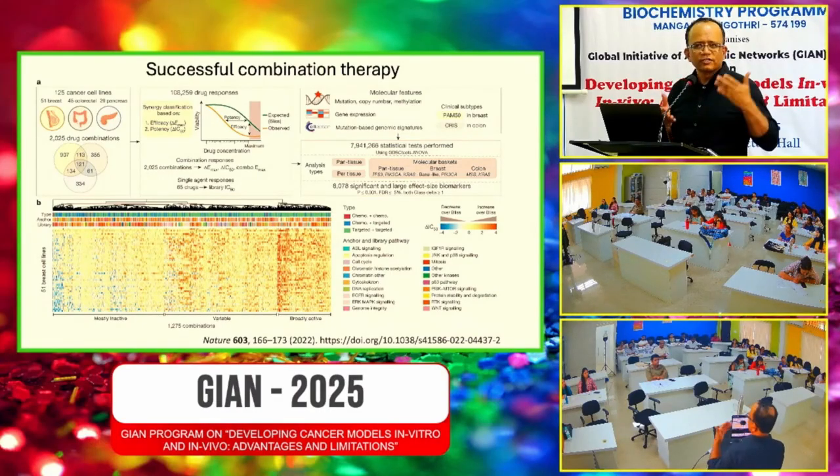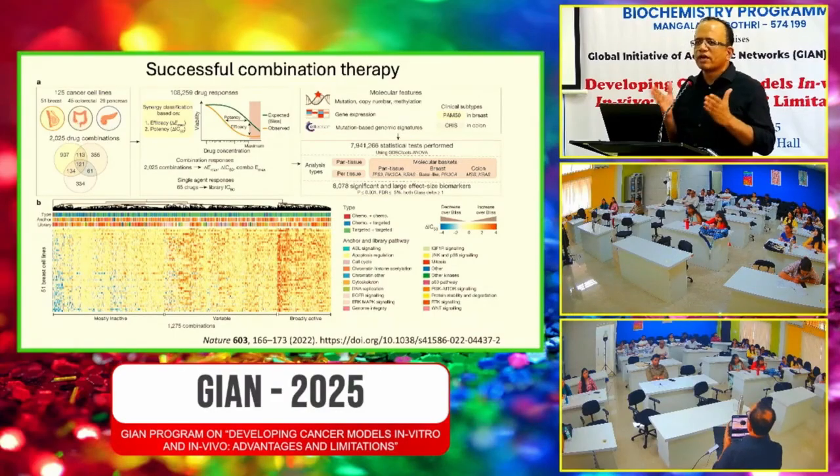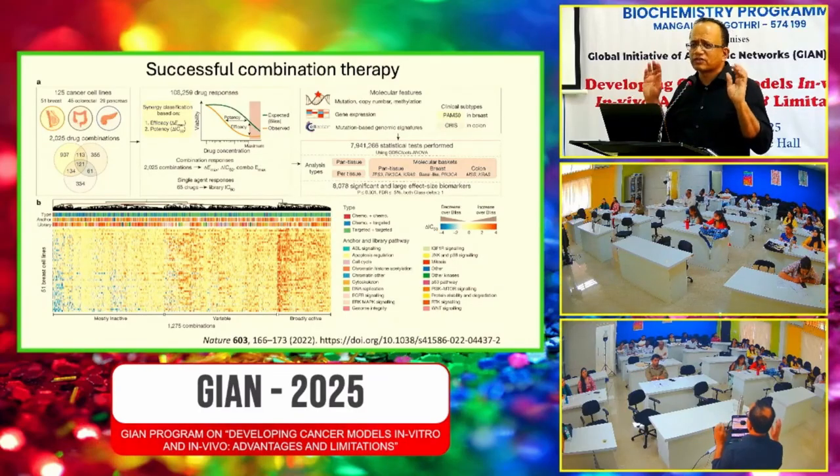This is 2022. You are in 2025. Just imagine in these 3 years, how many other papers came out, and how many drugs or combinations are studied. You don't have to go anywhere and search for it for the science. You can actually get it by sitting in here, without a test tube. You can actually do it if you have the knowledge and idea of how to use this kind of data and analyze and think in your own model. Analyze and think in your own lab, somewhere sitting at home or laboratory. Okay, believe me, you can actually get it.